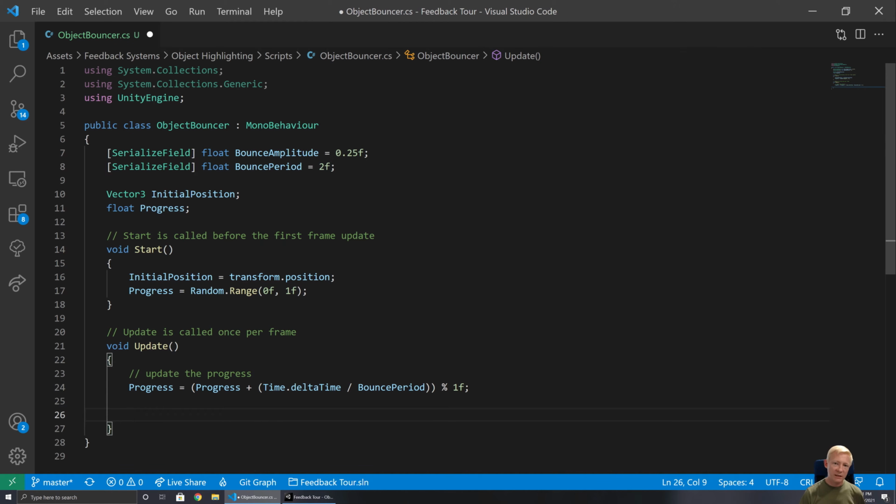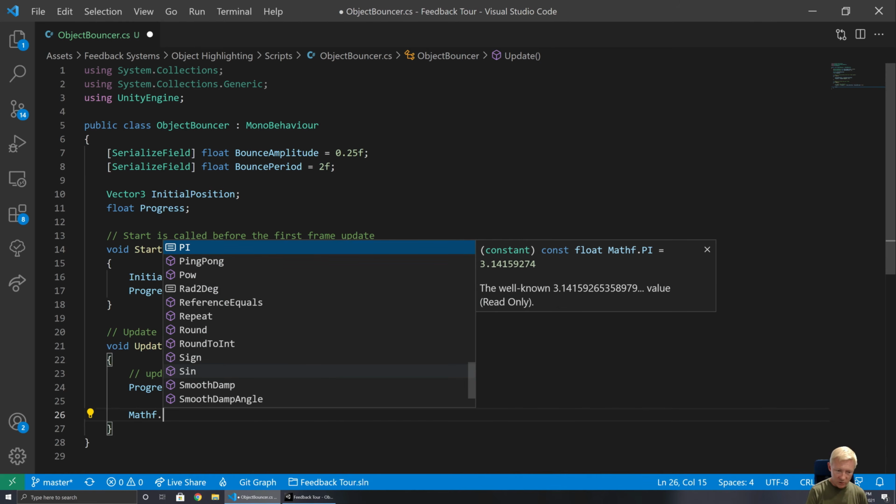We now need to work out where we move it to, because we've got our bounce amplitude, our period and that progress, but how do we translate that? This is where trig functions like sine and cosine come in really handy. Sine is the one I would go for in this case, since sine starts off at 0, then over that cycle goes up, comes back down to 0, then goes down and back up to 0. So it's starting and ending at 0, which I think is going to work a little bit nicer for this.